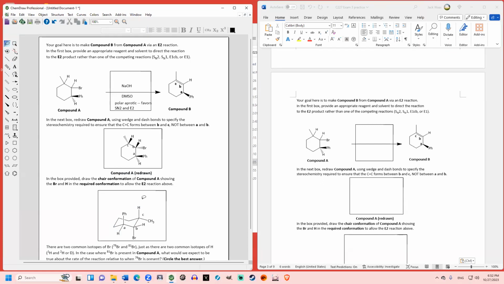I had a question. Sure. Could the Br and H be both on axial coplanar groups, or on equatorial coplanar groups, or do they both have to be axial? No, they have to be axial. Okay. In order to do the E2 reaction. Thank you. And one should be pointing up and one should be pointing down. In the equatorial position, you won't get the elimination. For the elimination, they have to be axial. And there's no exceptions to that.